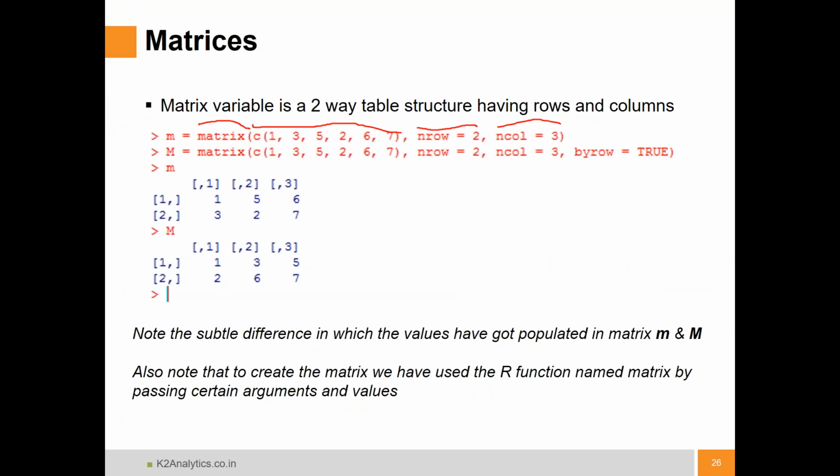So a matrix is a table kind of structure where values are arranged in row and column format, and again the restriction is all values in the matrix should be of the same type.